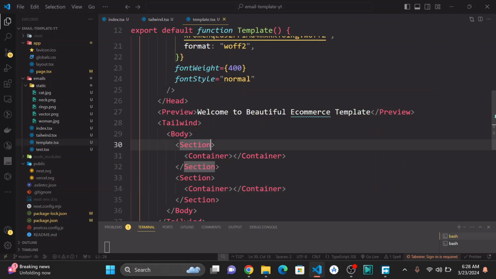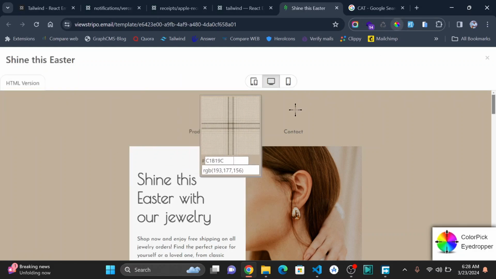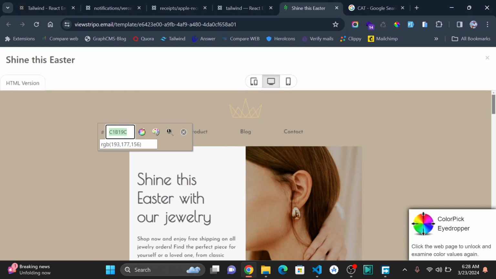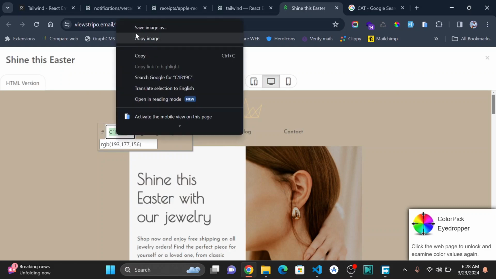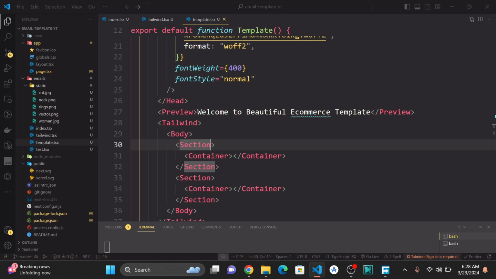So you could just go ahead in the first one. Let's get this background color. You could just come here and use this to get the background color. This is the color. If we want, we could make it more dark, I guess.